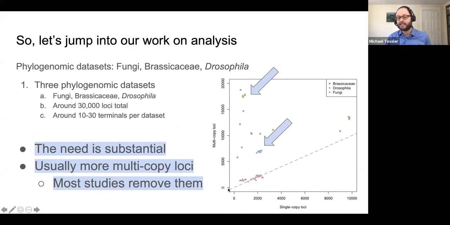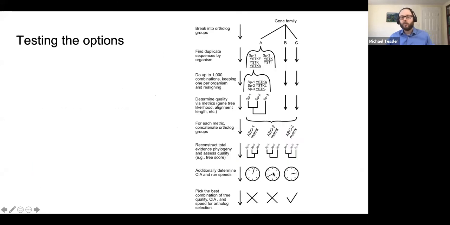So in some of the data sets, there is about a 1-to-1 ratio, but in many of the other data sets, it's a much, much higher ratio. In these it's almost 10 times more multi-copy loci compared to single copy loci. So we came up with a complicated way to test what is the best way to pick between multiple copies to ultimately make a single uniform locus for incorporating those multi-copy loci.